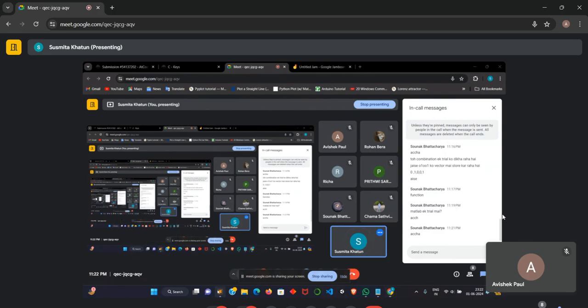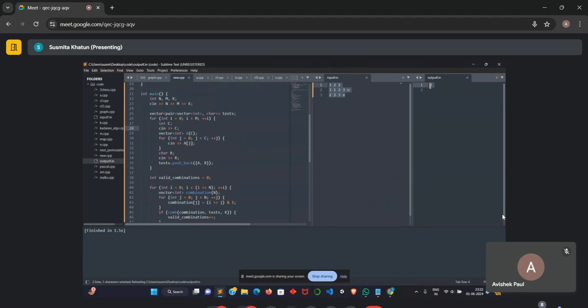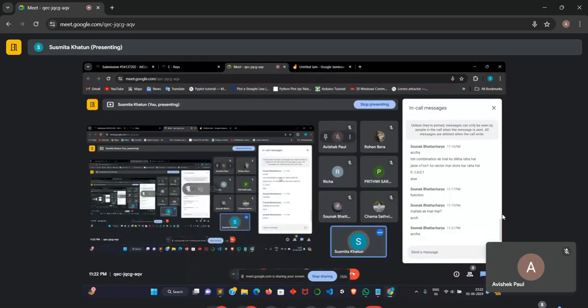So if you want to test this, then these are the inputs that were given, and if you run this, there will be two combinations that are possible. So I hope the procedure is clear now.